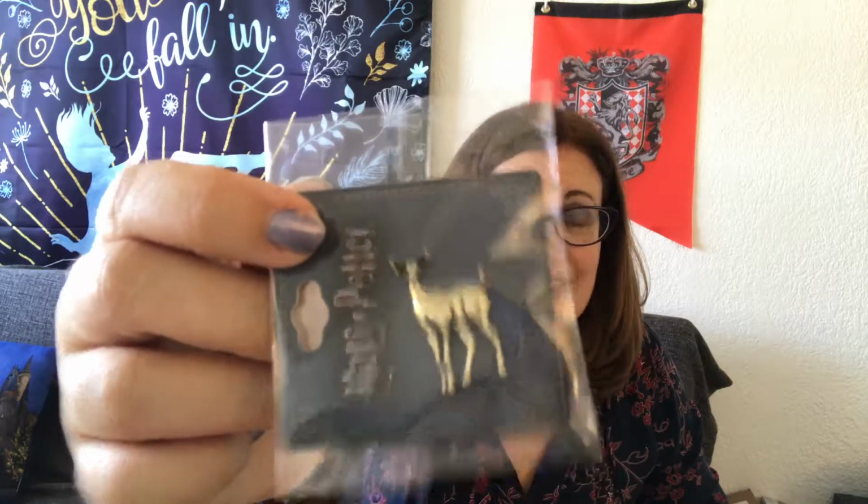Now, they did have this Horcrux series that was going on, and I don't know if it stopped or if they're just taking a pause from it, but there were only 2 Horcruxes left, which were Nagini and Harry himself. So I don't know, maybe this is supposed to... No, it wouldn't be though. That doesn't make any sense.